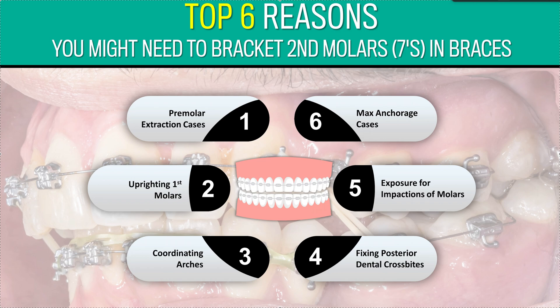Here are my top six reasons why I would eventually put brackets on second molars when needed. Number one: premolar extraction cases. I hope you're not doing too many of those, but occasionally you need to do them and you're closing spaces. Unless you're doing total absolute anchorage with TADs, an appliance, or elastics, you're going to get a little micro-gap between the sixes and sevens during space closure. You'll need brackets on those sevens to close spaces fully — you don't want to leave a perio trap, especially in the molars.